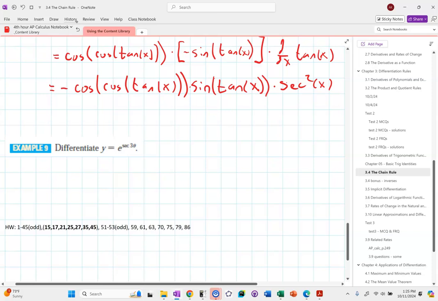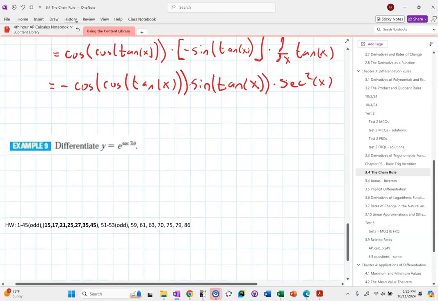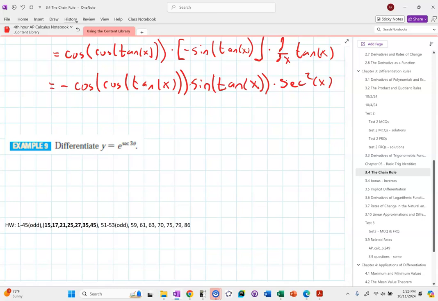Okay. If we look at e to the secant of 3x, what do we see there? Two chains, one inside of the other, right? The outermost chain is going to be e to the x and secant 3x. The innermost chain is going to be secant and 3 theta. Everybody see that? So do you go outer? Yes. Always for the chain rule, you're working from the outside in. Everybody's cool? That's a great question, though, Nate.